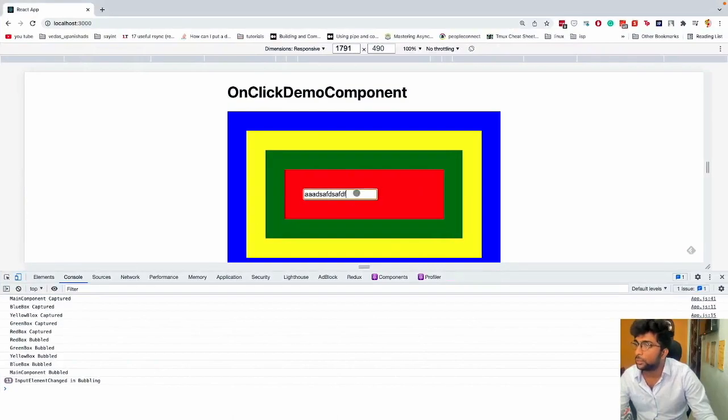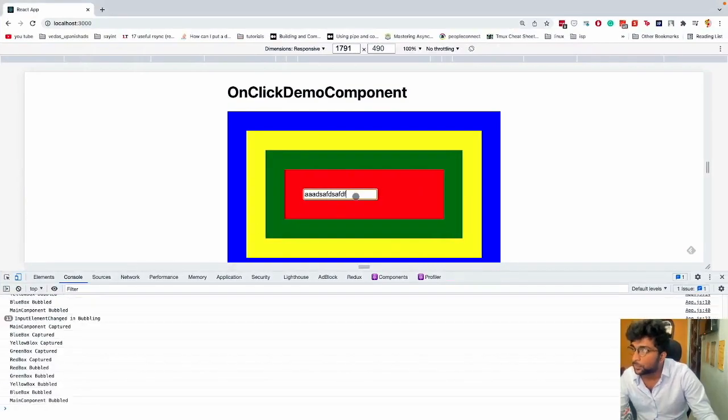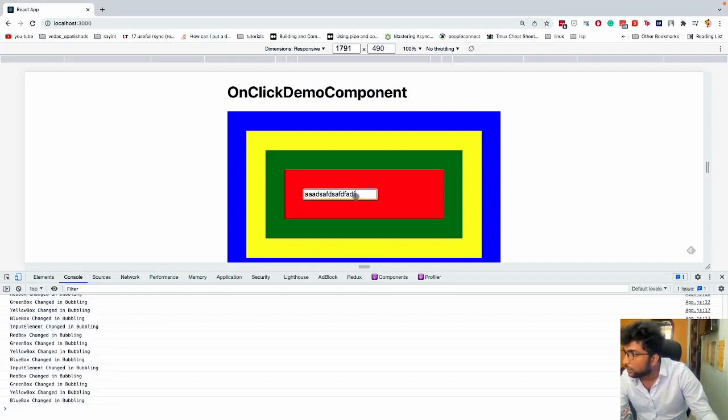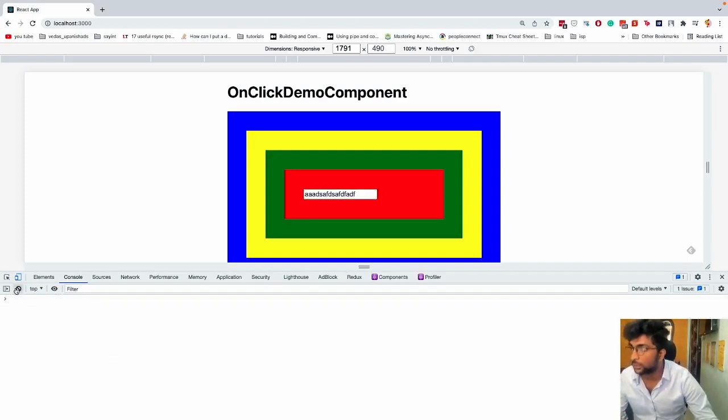Now when I type, see, red box change in bubbling, green box change in bubbling, yellow box. So the same thing. Whenever you attach the respective event handlers, those types of events are handled and you get to see the console.logs, right?